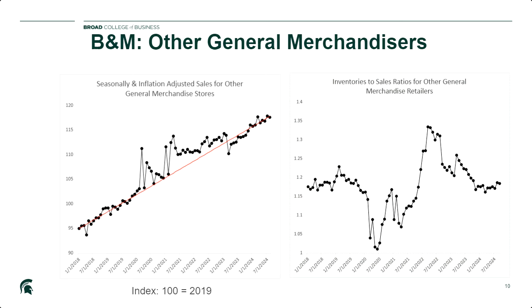That ratio of inventories to sales, now this is the one series so far that is not published. I've had to back into these data. You can do that with the different government releases. But if we look at the ratio of inventories to sales, it really rose in 22. This is that time period when Walmart and Target built up far too much inventory. But they've since brought that ratio back again to 2019 levels. So if you think about it, we're entering this holiday period with inventories relative to sales for these retailers right in line with essentially expectations where you would think they would be.